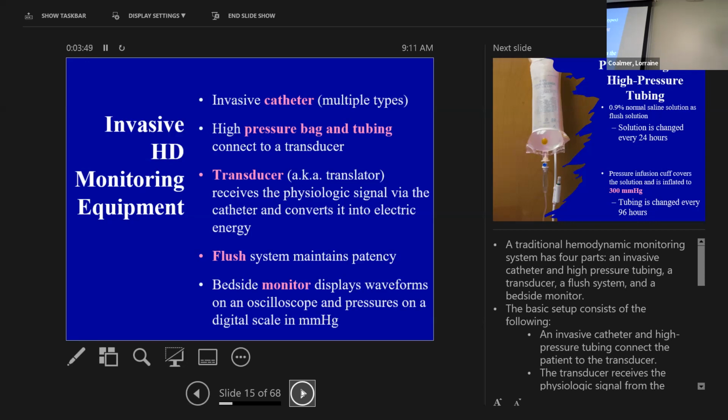So you're going to need to start some sort of invasive catheter, and we're going to build the case. We're going to start with an arterial line, which I'm spoiled. Mother likes arterial lines because then I have a continuous blood pressure and I love it. Not everybody has one, but I love it. So we have to have an invasive line, and we'll talk about several different invasive lines. We have to have a high pressure bag. We'll hand these around. Because we have to exert the pressure against that vessel so the blood doesn't back up. Does that make sense? And then we need specialized tubing.